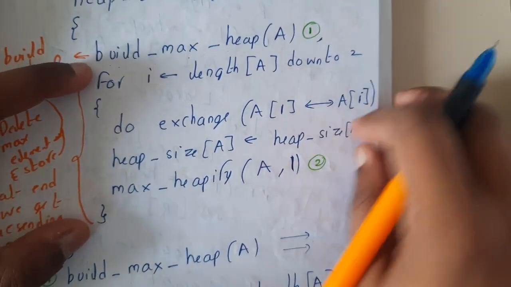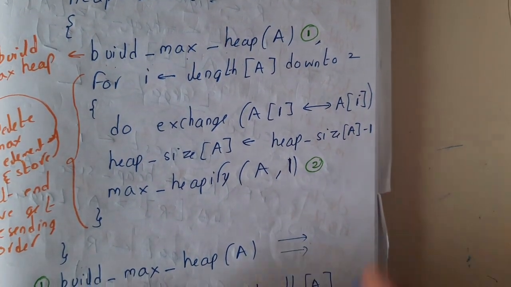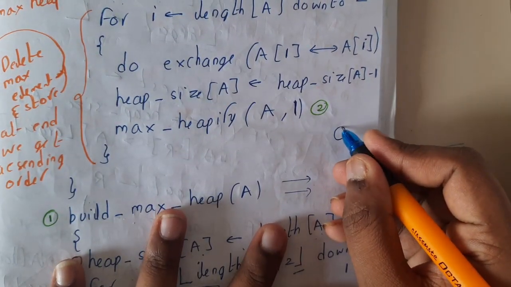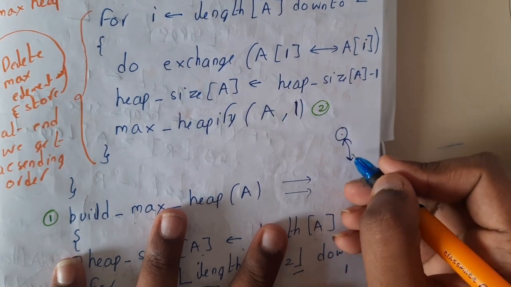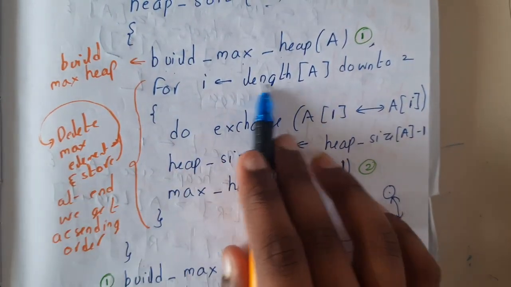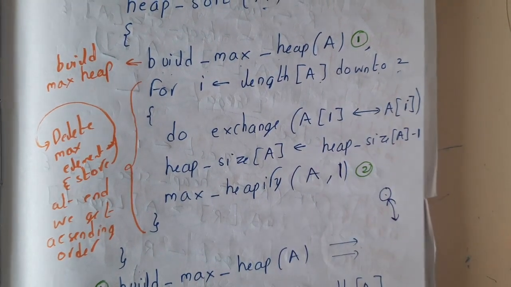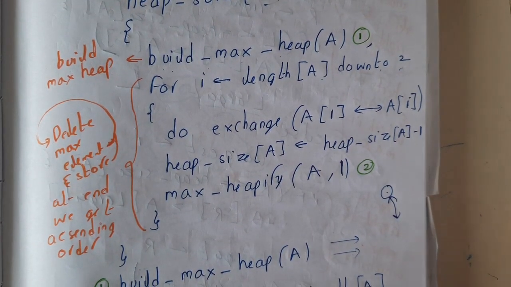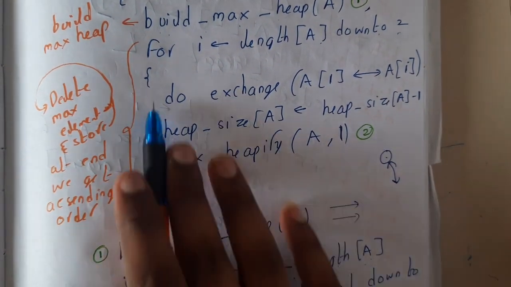So this is where you will be considering the heap sort, the basic heap sort. Like I told you, right? We'll be deleting the topmost element by swapping it with the last element, and you'll again be doing the heapify. So for I from length down to 2, because at last you'll be left with one element, and that will directly be pushed into the array.